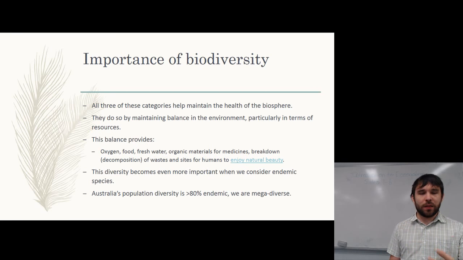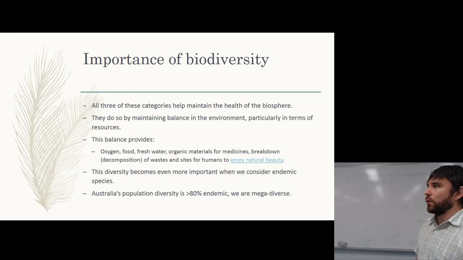And so anything that might require something larger, for example, a quite large animal like a Tasmanian tiger, is not going to be able to survive just eating mice and rats and those sorts of organisms. It's going to need larger prey. And so eventually what happens, well, the Tasmanian tiger becomes extinct. And so we have other problems that eventuate because of that. So this stability, this biodiversity is so important.